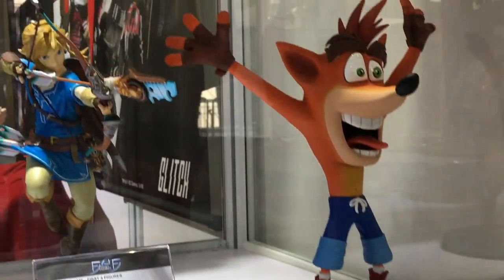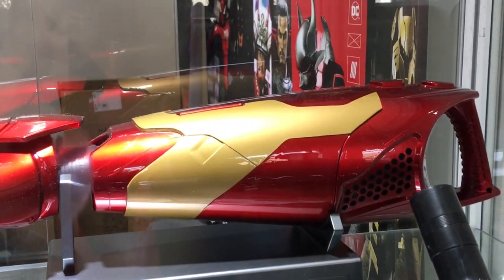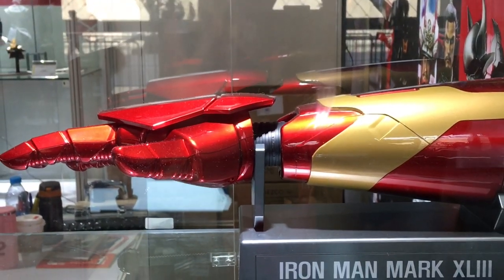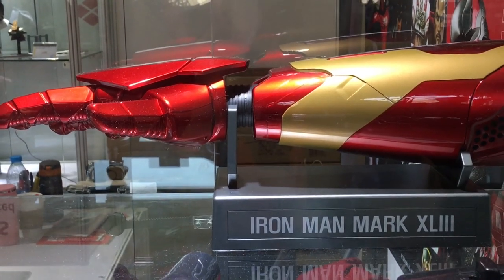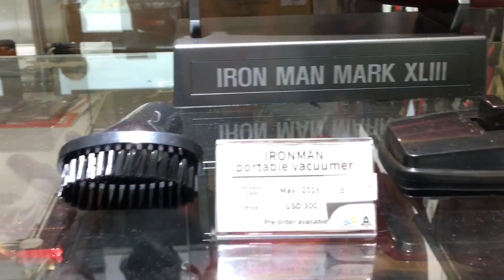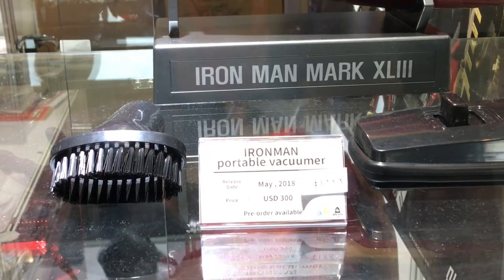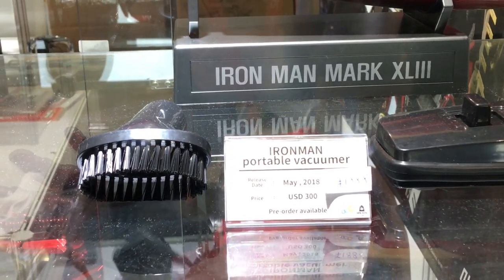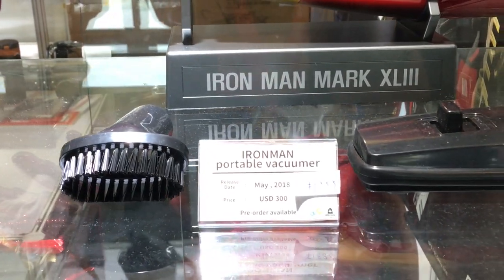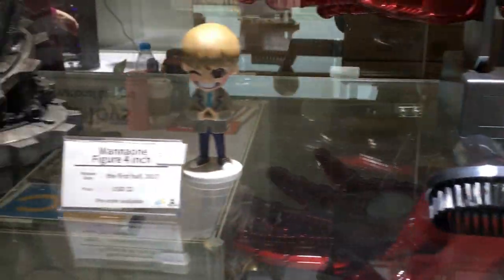Crash Bandicoot. Okay. This one I have to introduce. Four arms and hands of Iron Man, 1-to-1 scale. Mark 43, but I'm sorry, this cannot be used. It is for cleaning, doing household work. It's an Iron Man portable vacuum cleaner. Actually, it's not Iron Man, it's Iron Man arms, right? If you have an Iron Man, good, I will buy one. That means the Iron Man will clean the home himself, not me. I need one.